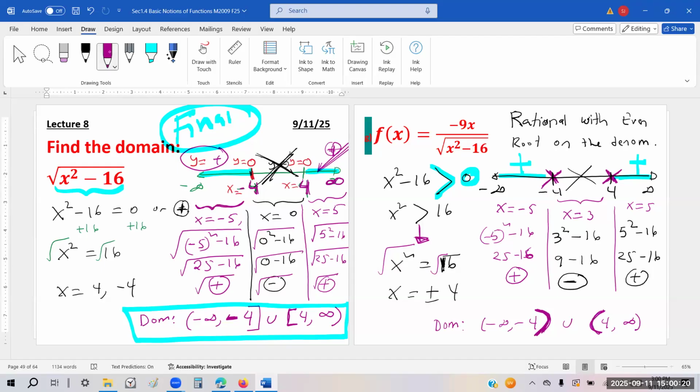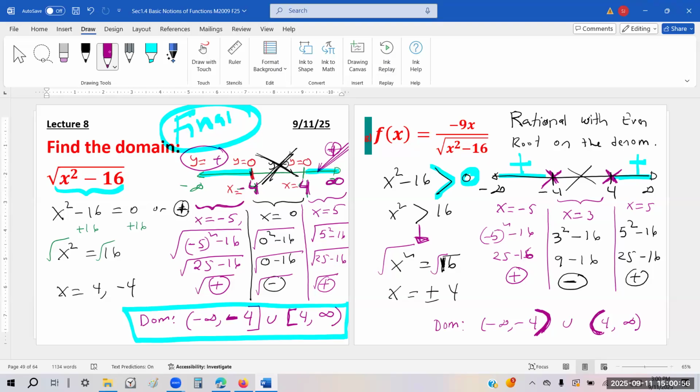So the only difference between the left and the right page is in the left page, when x is negative 4, we have no problem because we have square root of 0, which is a real number. But when you replace here, we have square root of 0 on the denominator, but denominator cannot be 0. So you cannot replace 4 or negative 4 in this equation because that makes the denominator 0, makes everything invalid. Okay? Any question? Is there anybody who is lost about all this process?